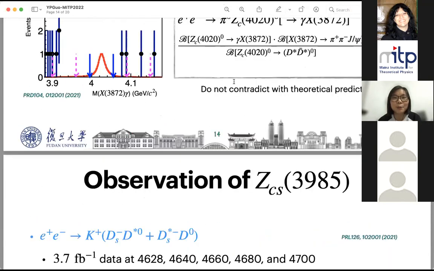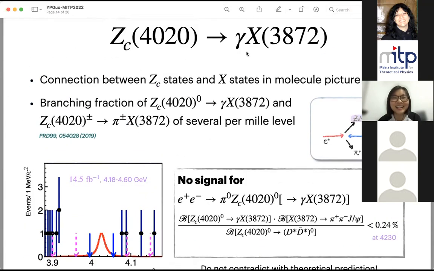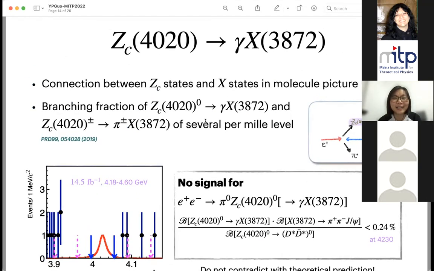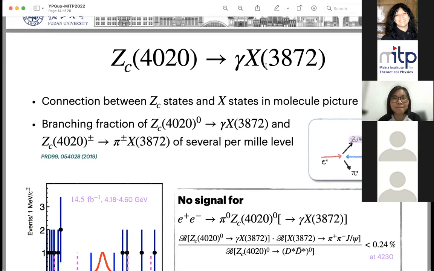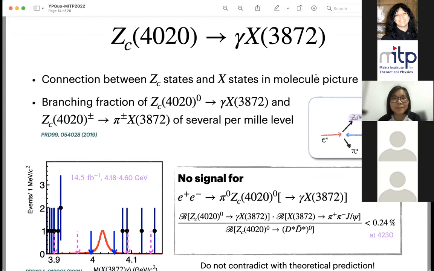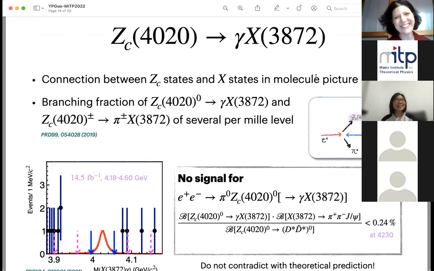You mean the connection between Z and X? Yeah, you searched here, but no signal found. You have just this upper limit. If you can say something, which other channels are you planning to search? Okay, still secret. As far as I know, there are no specific studies in other channels. Okay, thank you. But I think we have limited combinations of these Z and X states. Yeah, limited, but still so many, I would say. Your talk is an example of how much progress BESIII has made in the past 2 years. Thank you very much.